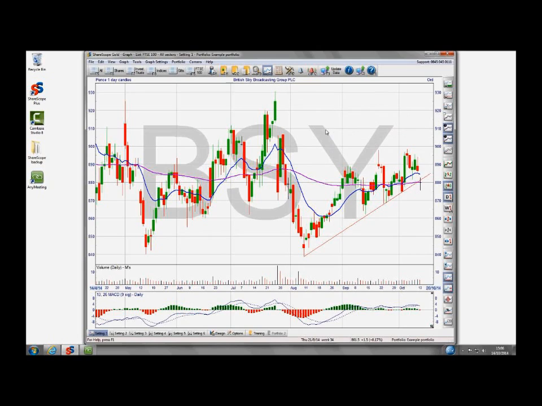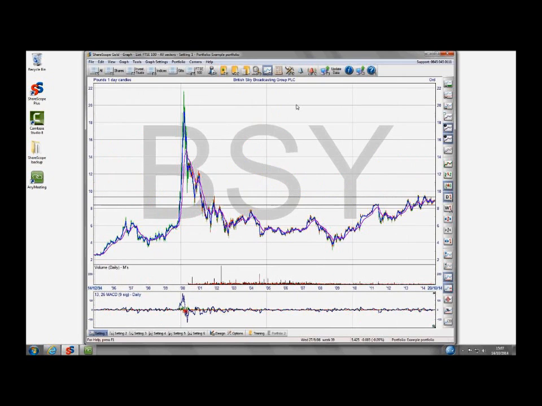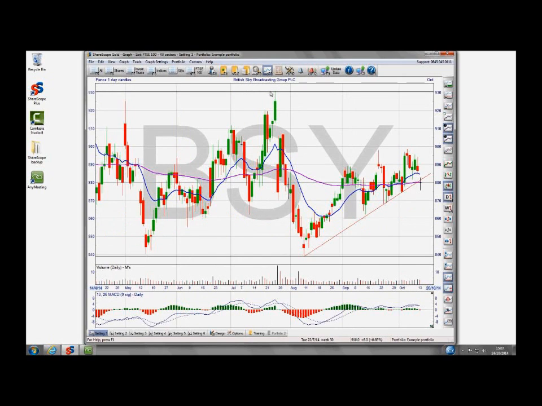Two other types of line that I can draw are horizontal and vertical lines. Horizontal lines, you just hold down shift and left click. So let's say I'm looking at the low here. Actually, no, I think that low there is lower. So we'll go here, hold down shift, left click, and it draws me a horizontal line at the point where my mouse was. Again, I could go to the high if I wanted to, hold down shift, left click, and you see that I drew a line at the top there. So shift and left click draws me a horizontal line.